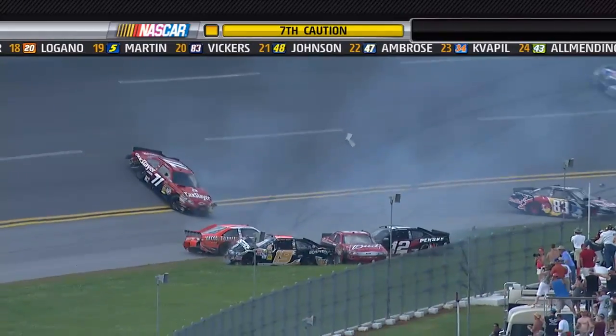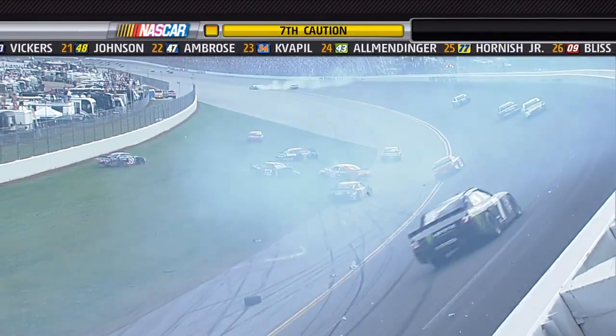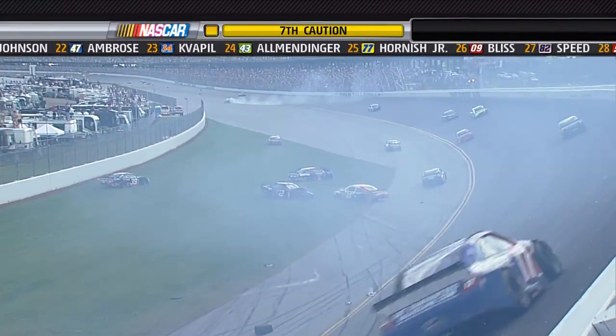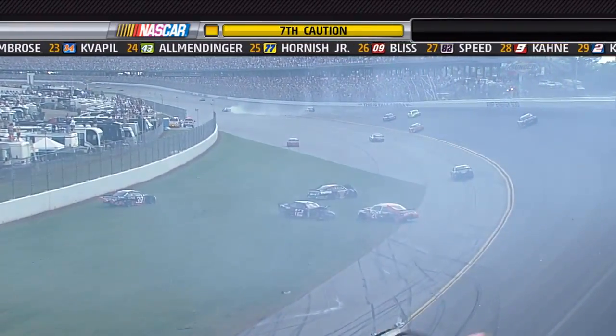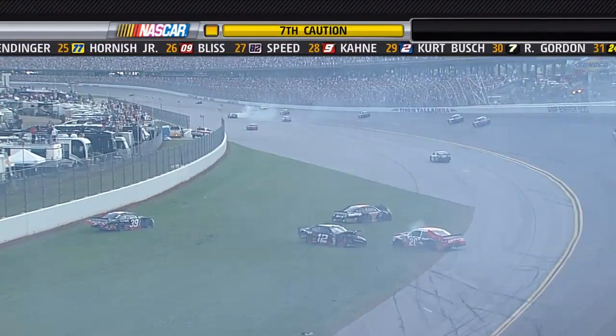Had to get to the white flag to be complete. What did we say 30 laps ago? You said, Darrell, not sure if you want to be around Ryan Newman. His luck here is not very good. And no disrespect to him as a driver. Not at all. He is just snake bit on these restrictor plate tracks.